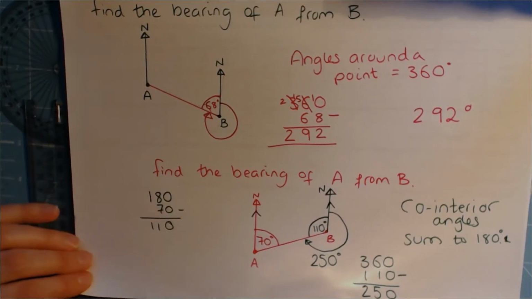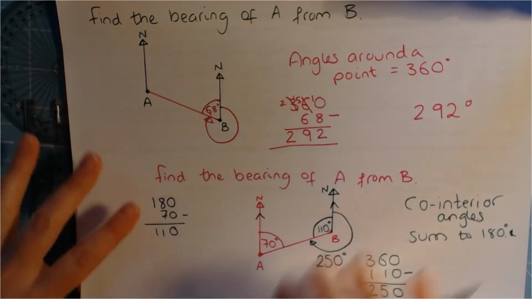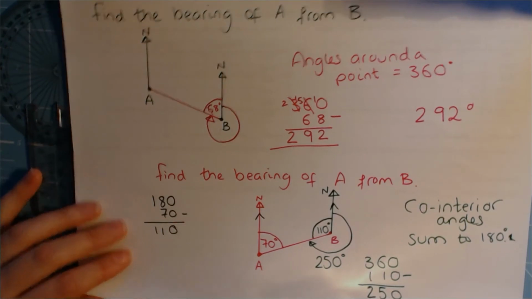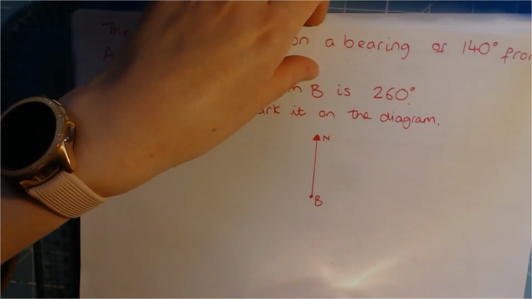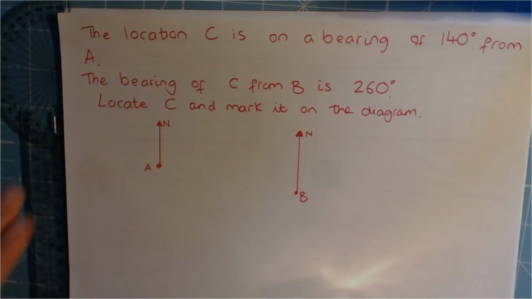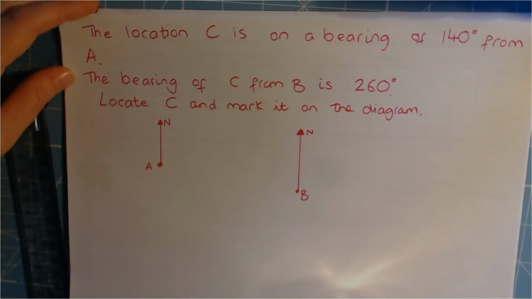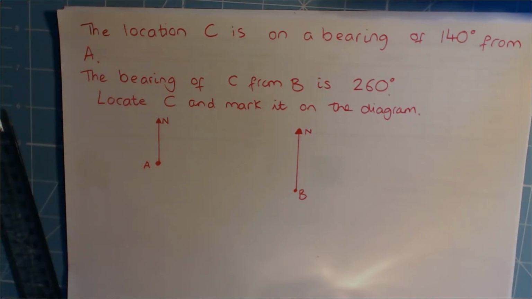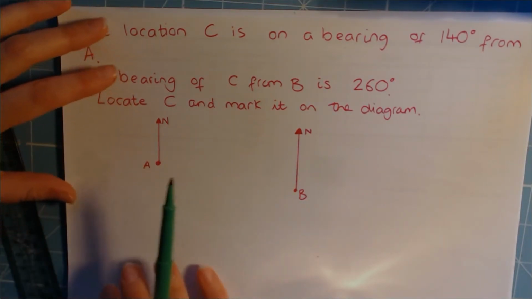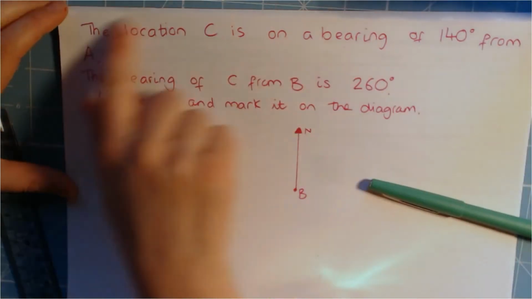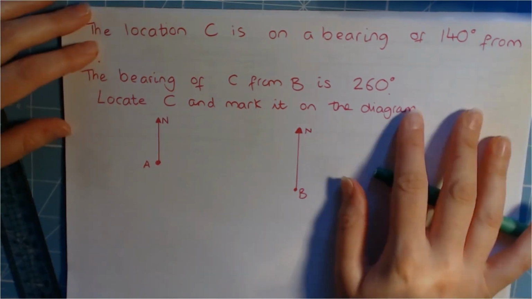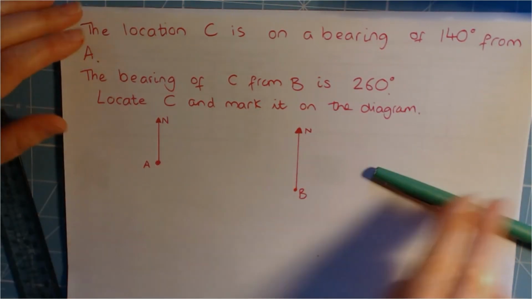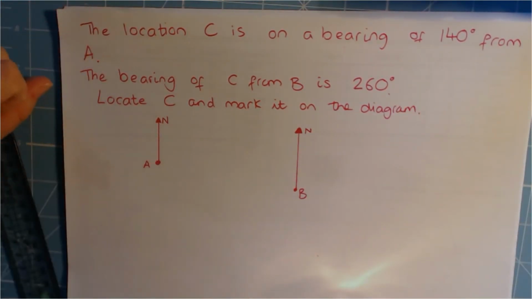Now I'm going to show you one more. These cover a lot of what you'll need to do on a foundation paper, but there's one more, which is quite an interesting one. It's worth a few more points, and actually the work's no more tricky than what you've just done. You've just got to combine a couple of different ones together. Okay, so we're told here, and actually I do think a lot of the problems people hit with this kind of question is simply reading it. It's wordy. You can look at that and think, no, can't do that. It's very similar to what you've just done. Just don't get overwhelmed by the reading, okay? Get your highlighter, highlight the key words if you need to.